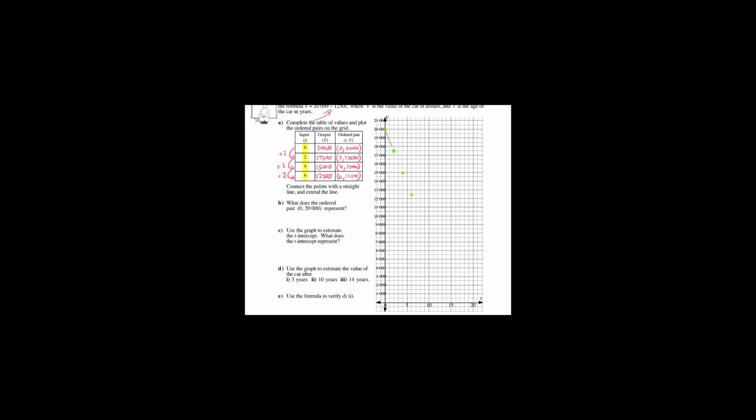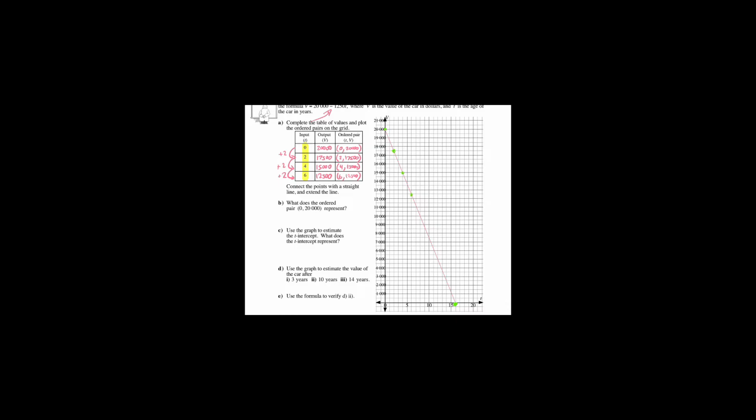And if we take a line and run it down, it should go through all those points and essentially go down like that. Okay. Now, if we follow that down, and as long as we've plotted it accurately, we should almost be able to hopefully guess at what point will the car be worth 0. In this case, it's saying at 16 years. So right down here, it's going to equal 0.